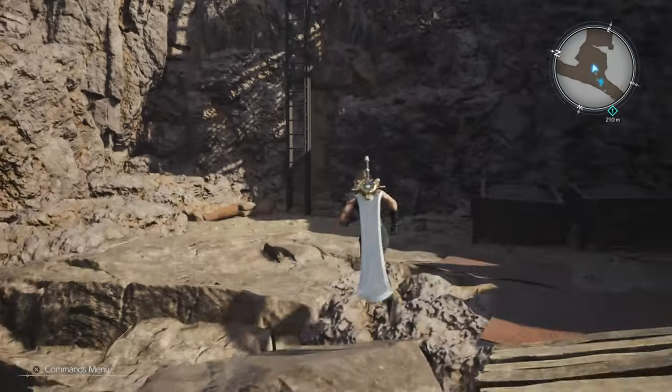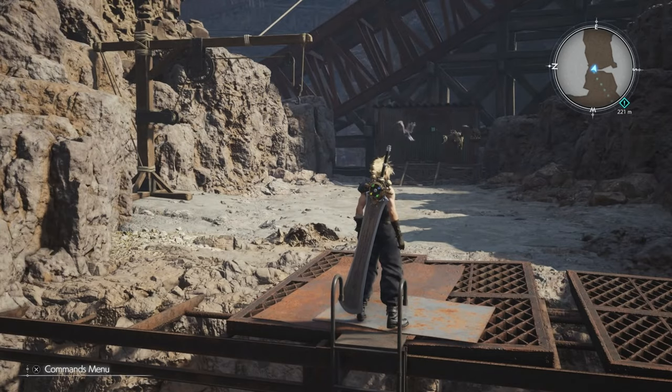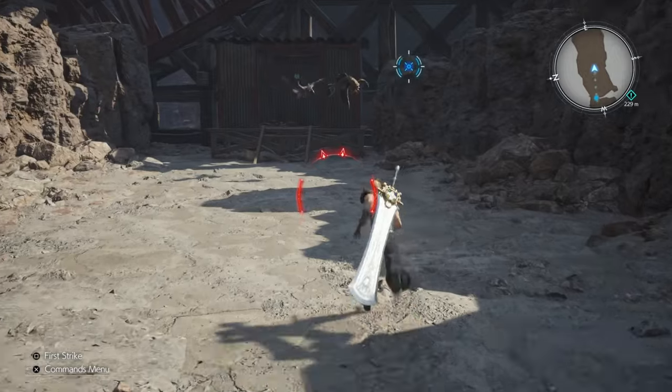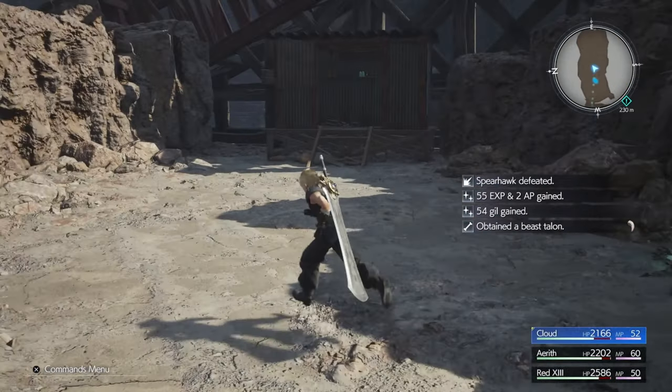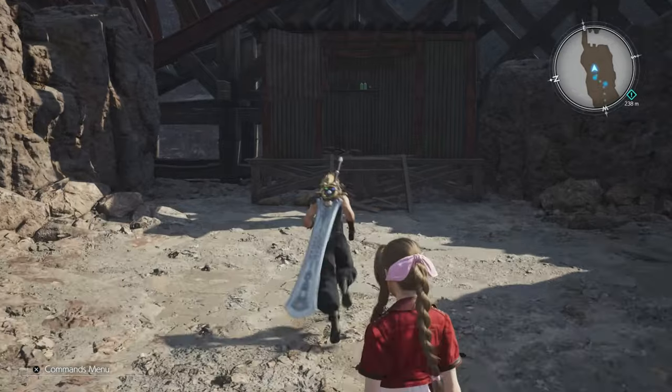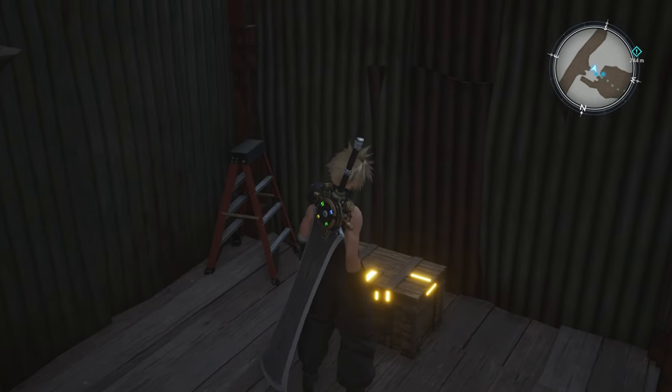Alright, so we would have come down there if we would have taken the zip line. Oh, some enemies. Okay, let's just get rid of those. Only the strong survive. Okay, there's a shack here. Is there something inside? Let's take a look. Ah, there's a chest. Cool.